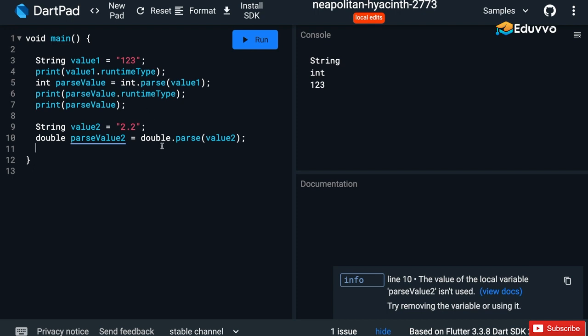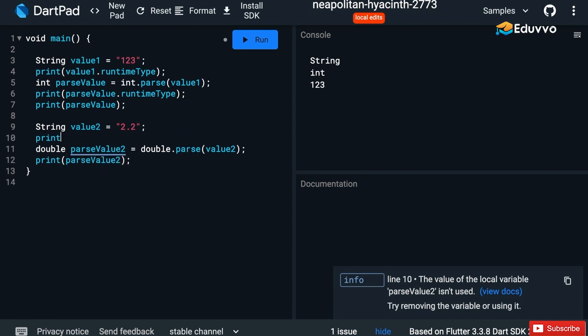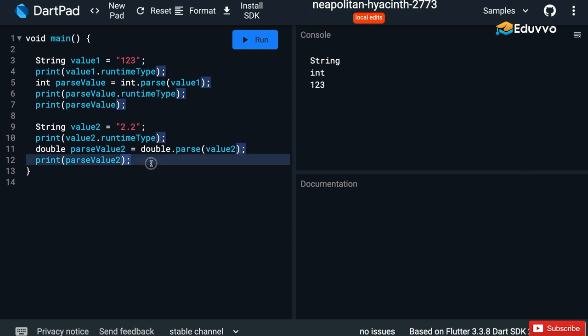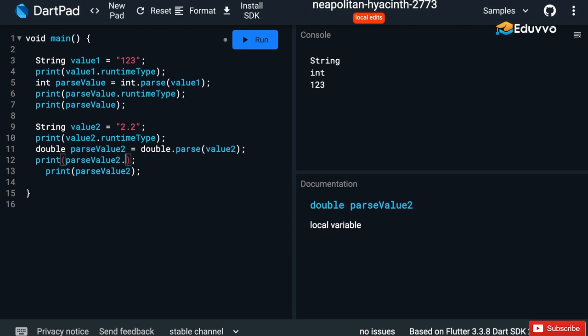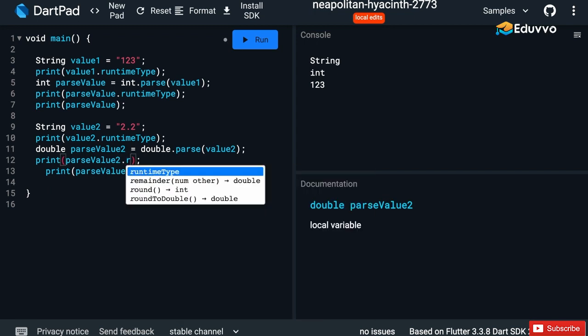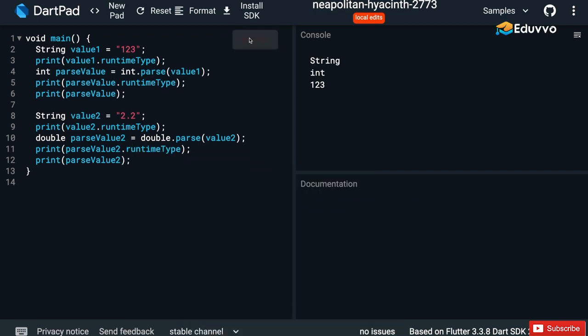And now we can simply print parseValue2, and over here let's also print value2 dot runtimeType. Let's copy this and paste it, and here let's call runtimeType. And now let's click on run.